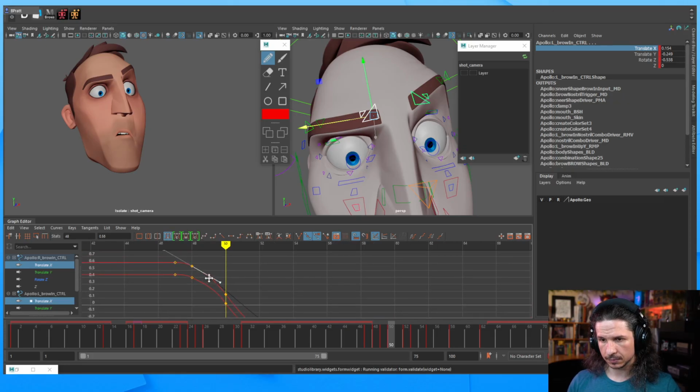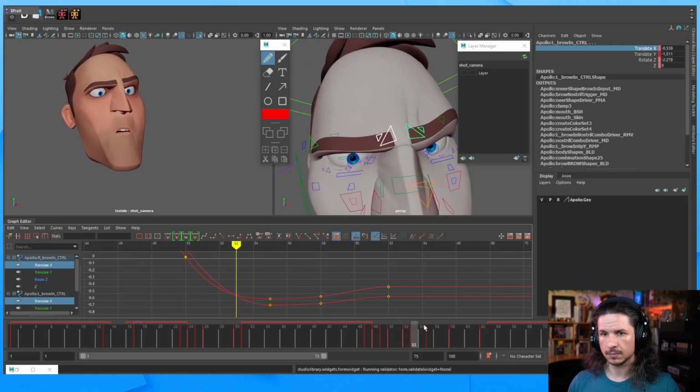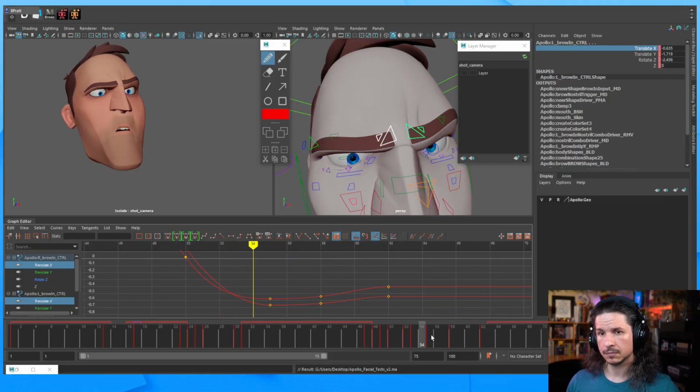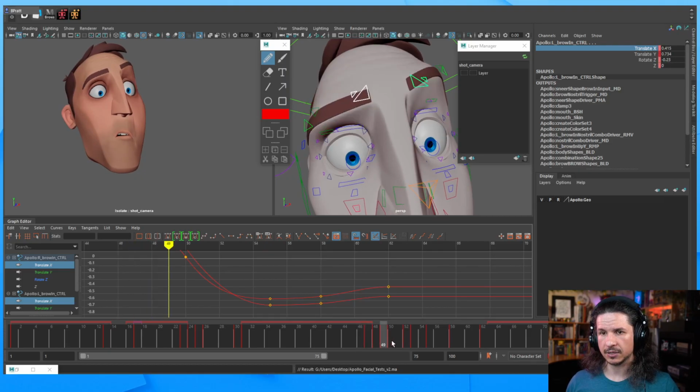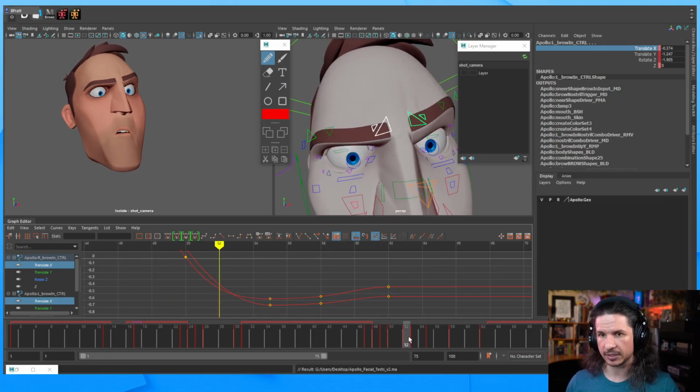Okay. Something a little bit more like this. Yeah, that's a little better. So let me save. And let's go on to, yeah, there's definitely something off with that screen right brow.